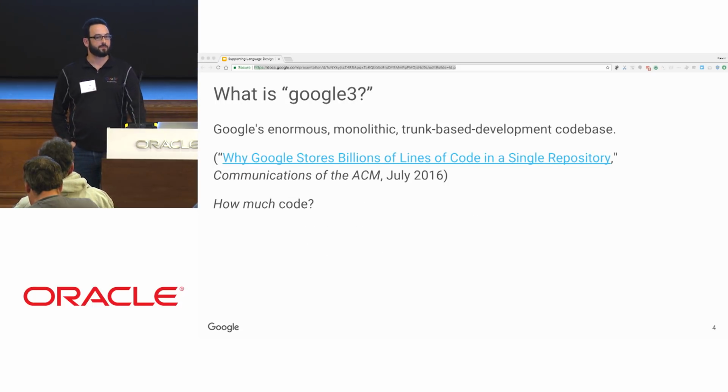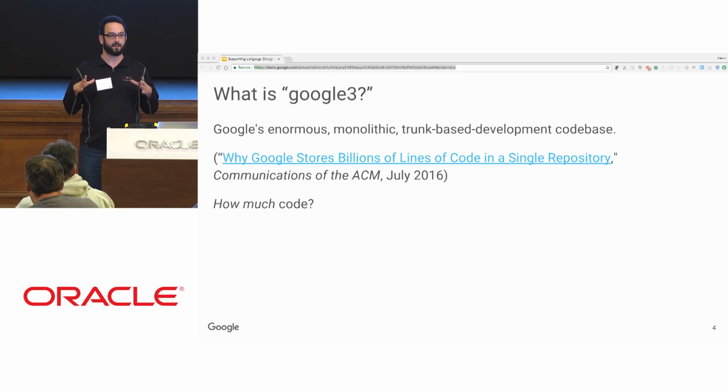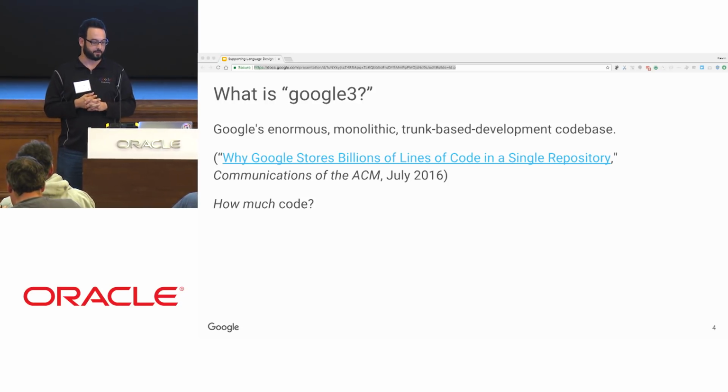So first thing we have to establish, what is this thing called Google3? How many of you were vaguely aware that Google does this really insane thing with all of our source code? We store 95% of all of our source code in the same monorepo, and everyone basically builds and runs ahead. Some people were familiar with that. If you're not familiar with that, there is an ACM article. It is short, you can read it pretty quickly, but it's very interesting, and there's links to further things.